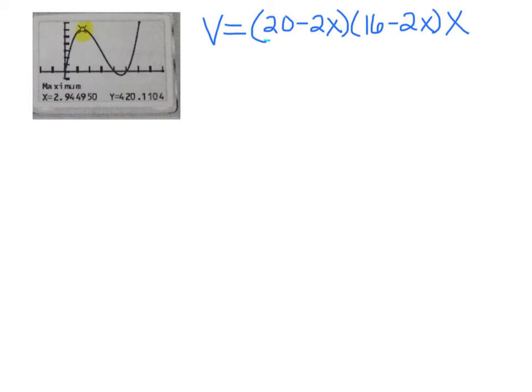We can see that our zeros are going to be at 10 and 8 and 0, which they are. That's 0, that's 8, 2, 4, 6, 8, and that's 10. And this is a graph of the volume. That means our y-axis is the volume. And we want to maximize the volume. So, yes, your volume would be higher if you went up to infinity, but you can't go up to infinity because there's a limit here. You have to think about your real-world limits.